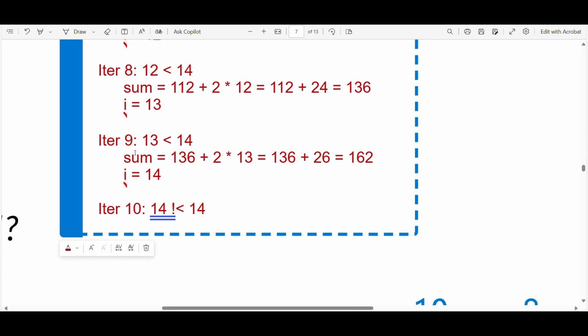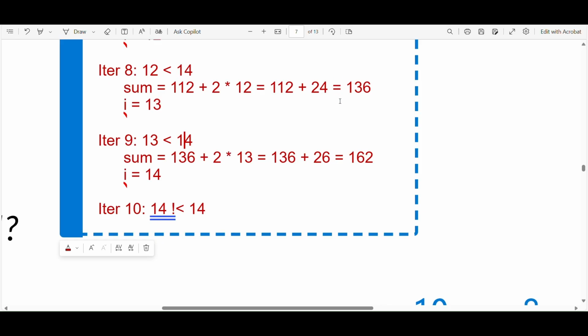Then we are going to iteration number 9. So in iteration number 9, we are having I value as 13. So 13 is absolutely less than 14. So we are going into the while loop, and inside the loop you need to change the value of sum again.